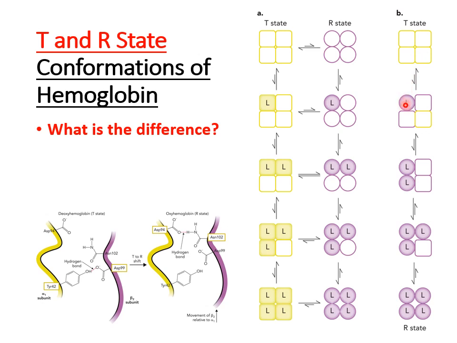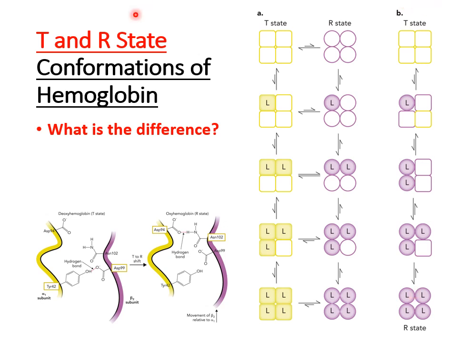Once oxygen starts to bind, and you notice the circle formation represents relaxed, which has higher affinity, once that oxygen binds, the subunits that are adjacent to it, because proteins have multiple subunits, are now more likely to want to bind more of that oxygen, or in the case of L, ligand. So you see how you started off binding ligand or oxygen here, and now you're starting to want to bind more ligand right next to it, until each of the subunits are all in the R state, the relaxed state, and they have a high affinity for that oxygen and they're really holding on to it.